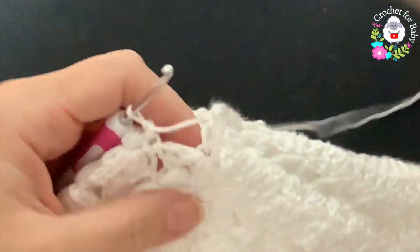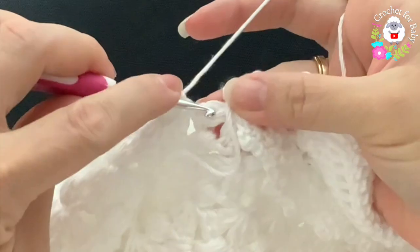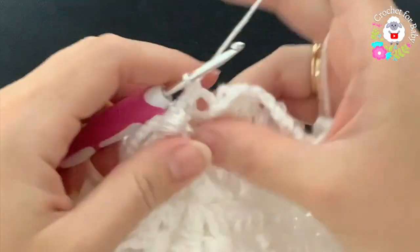Make sure that you do the same number of stitches. For me, I have 13. You can have more or less. The important thing is that this part here looks nice. So into this double crochet, make one.